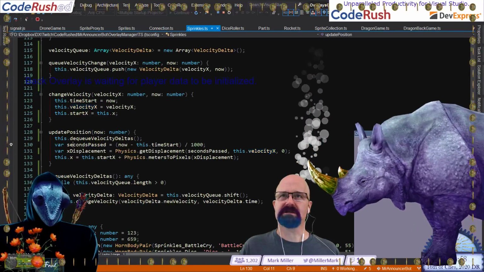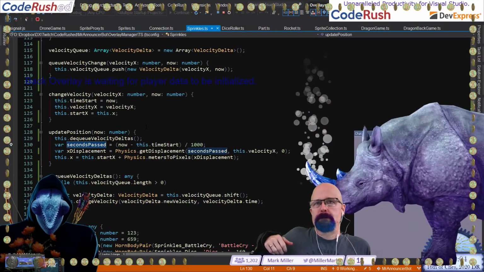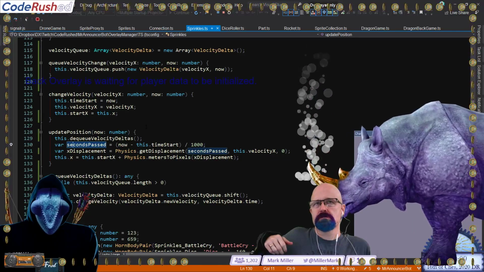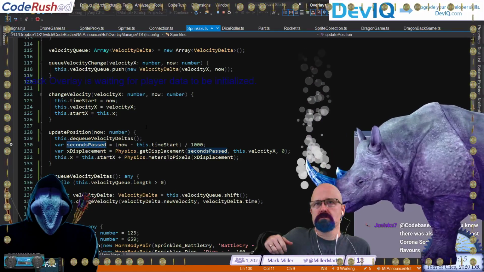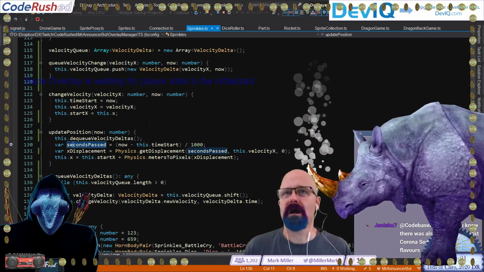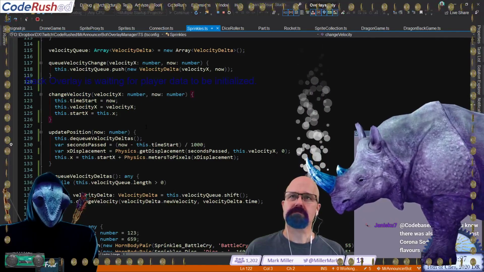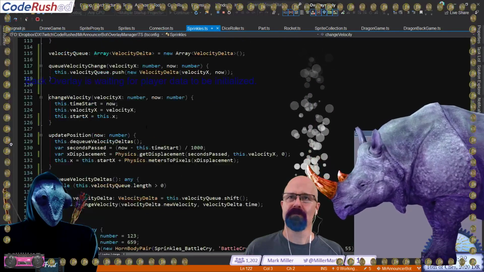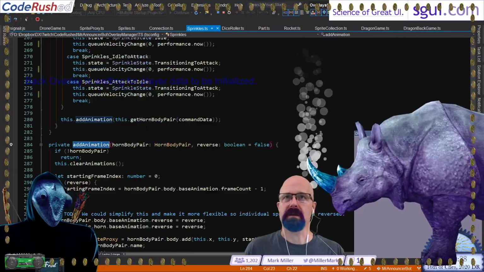Here's where we update the X and Y position. I'm wondering if we were to call change velocity before we added the new item, right in here.